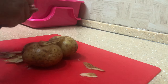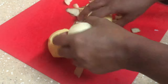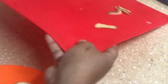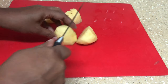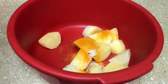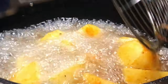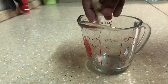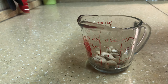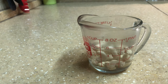While the onions are deep frying I went ahead and started peeling and cleaning the potatoes. Once the potatoes are cleaned, cut them into pieces, coat them with turmeric and some salt, and then deep fry these potatoes. While the potatoes were frying I went ahead and soaked some cashew nuts and some raisins in hot water — soaking them in hot water will help them become soft when adding to the biryani.